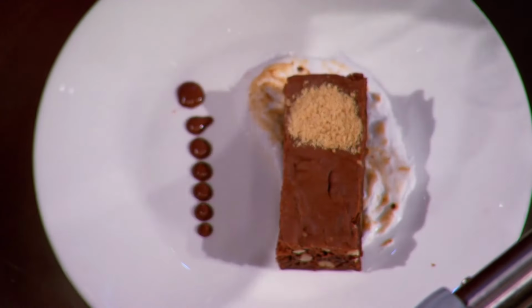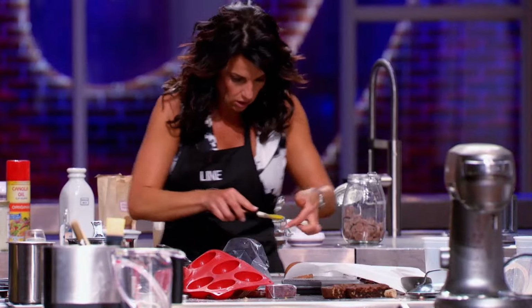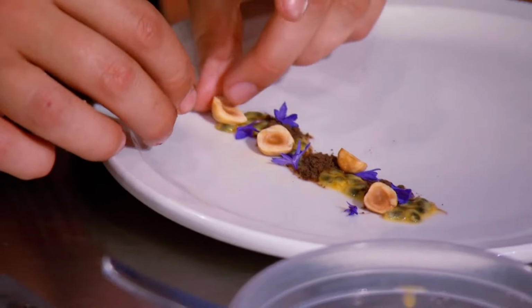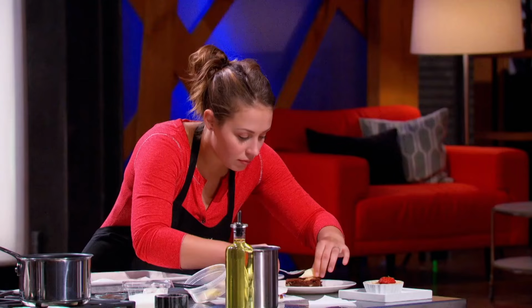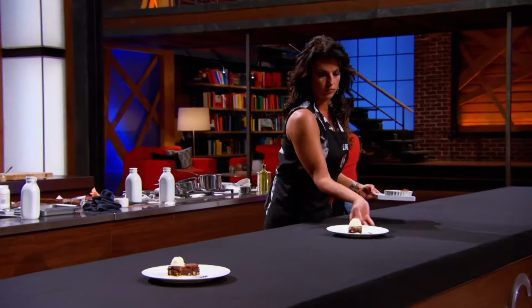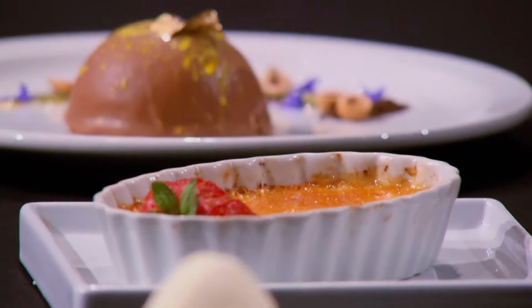That doesn't work. You know, desserts need to look absolutely beautiful. One shake of the hand, one misstep with piping out that chocolate, and you've got to start that plate again. 10, 9, 8, 7, 6, 5, 4, 3, 2, 1, hands up! At this point, I'm thinking I got this. Sabrina's good at plating. Lynn is good at taste. If this goes to the person that makes the prettiest plate, Sabrina's gonna win it.